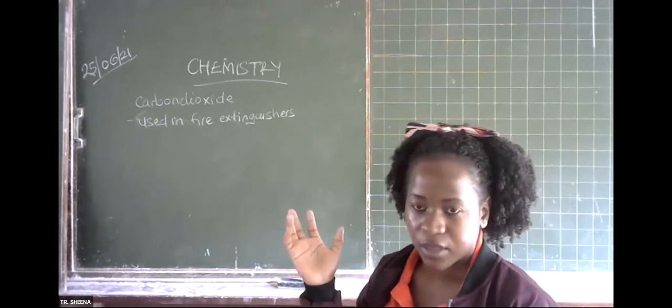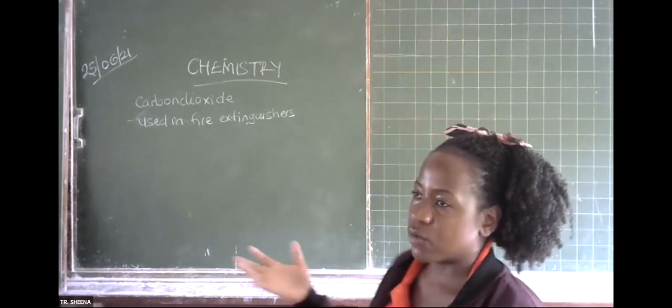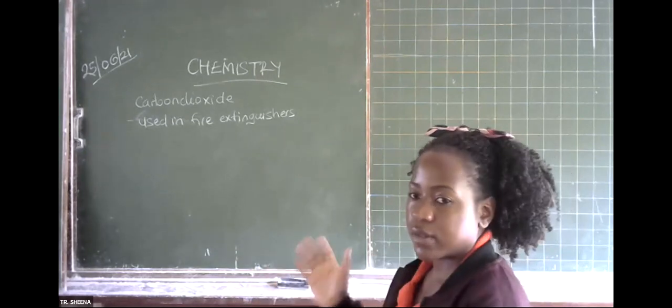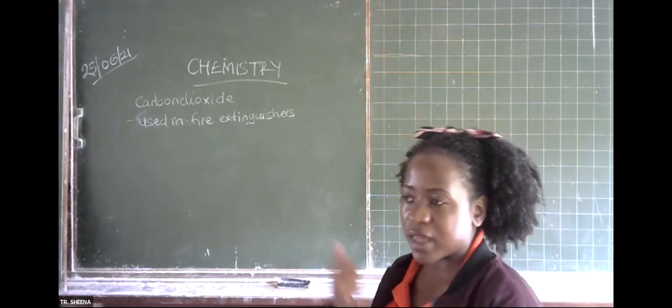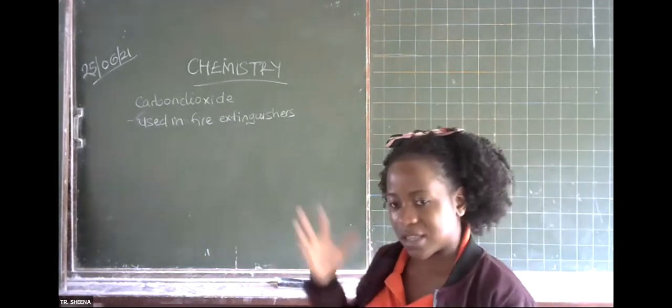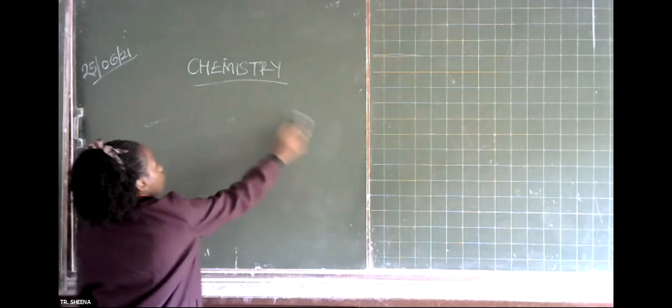You can say carbon dioxide is used in what? In life jackets, all those balloon boats. You'll find that you can put any of these gases under that, because when these people are inflating, they don't really isolate. They just want the thing to be filled with air. The difference comes in with those, what do they call them?